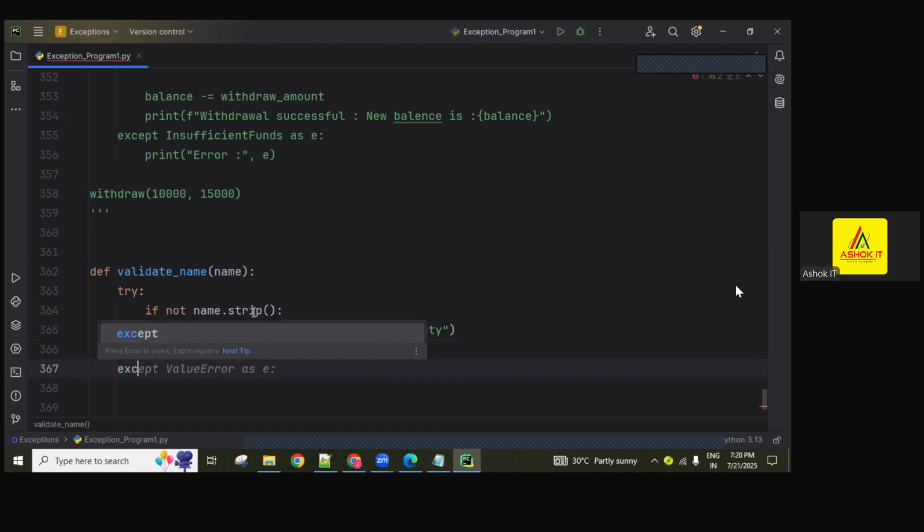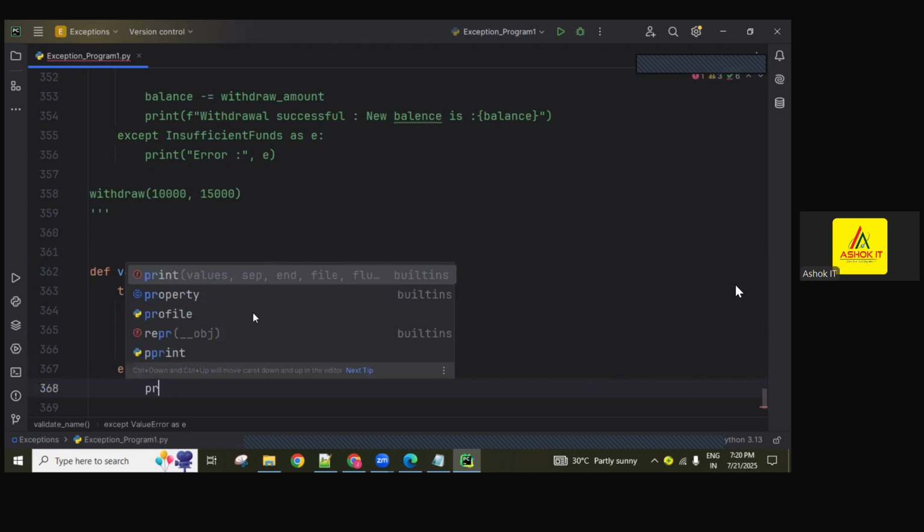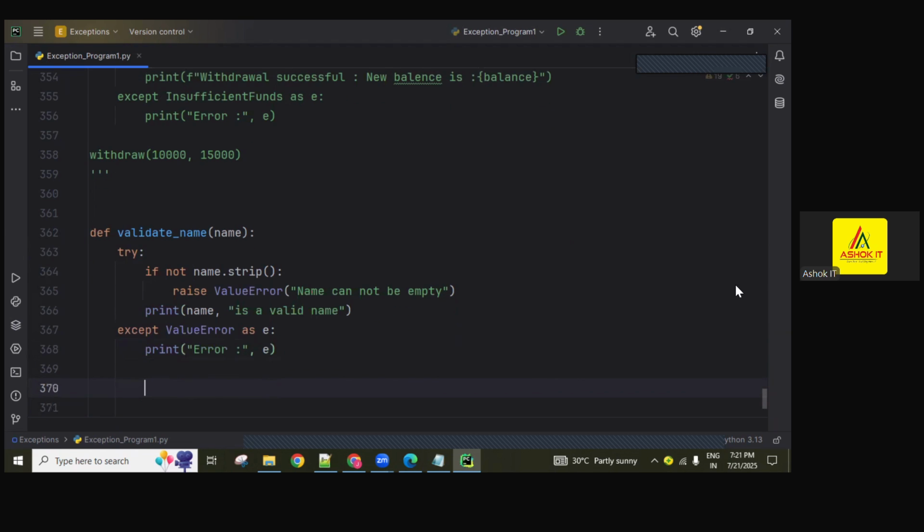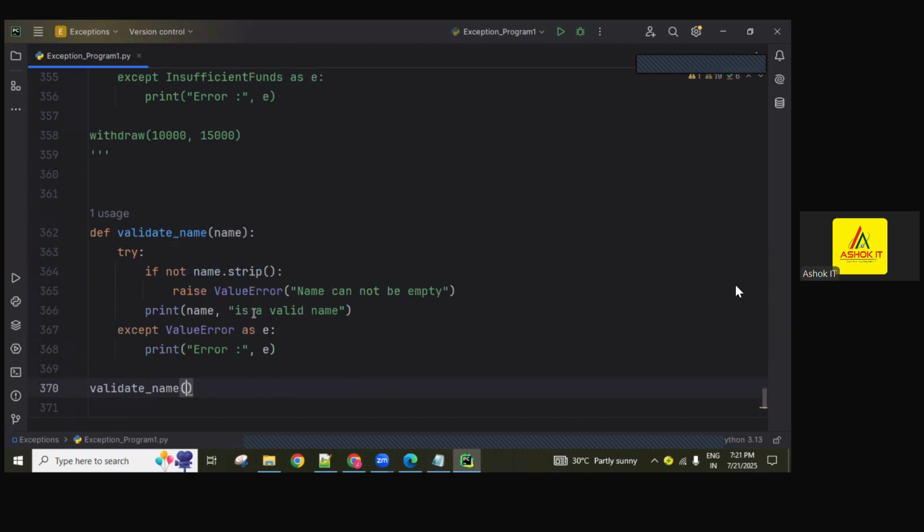So now here, except ValueError as e, and then print error and then e. Okay, so now here validate name.